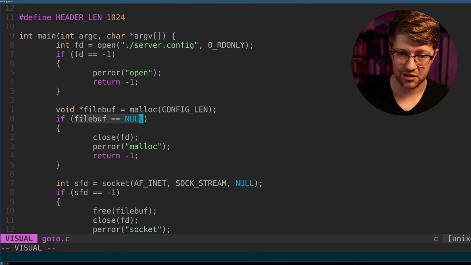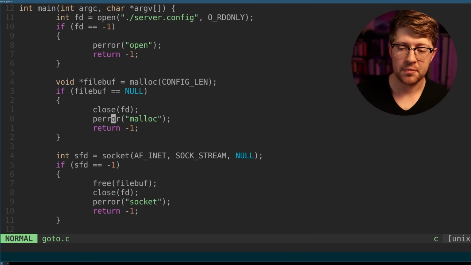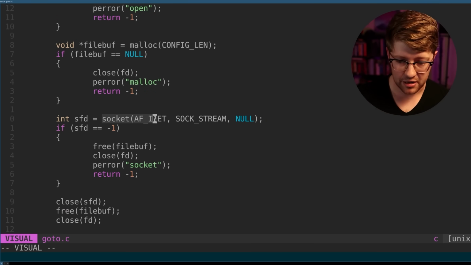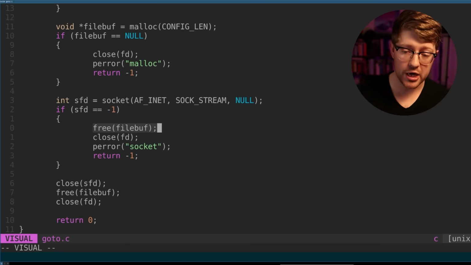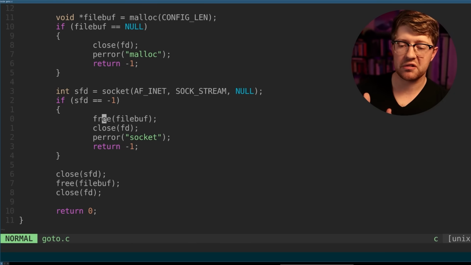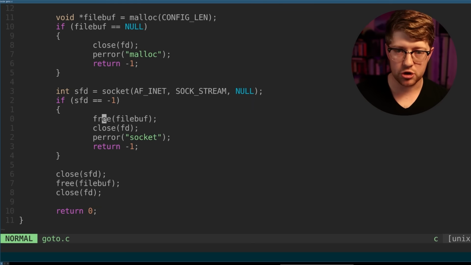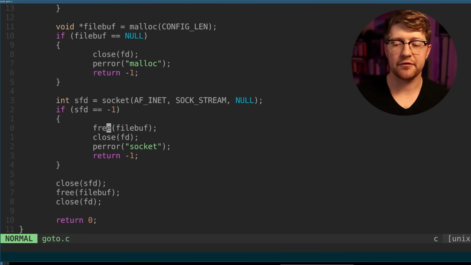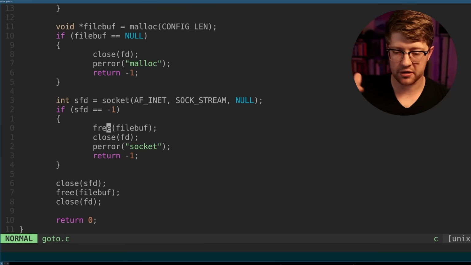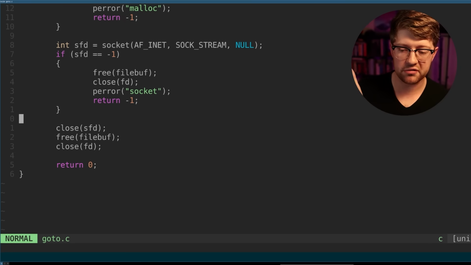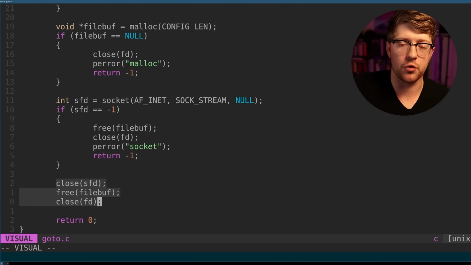If that malloc buffer returns null, a bad value, and again, we're checking for that every time because we're good C programmers, we have to go and close that file descriptor, then go to print the error for malloc, then return -1. And then if that succeeds, we call socket, check for a bad value, and then we have to free the previous buffer we got before. We have to close the file that we opened before. And what's happening here is that every time there's a possible failure, we increase the amount of duplicative code that we have to insert, right? Because we already have close written here and written here. Now we have to add free. If we have more conditionally failable code that we insert, this gets very, very ugly to maintain. And then even if it succeeds, as good programmers, we have to close our file descriptors and free our memory. So we have to duplicate this code again.